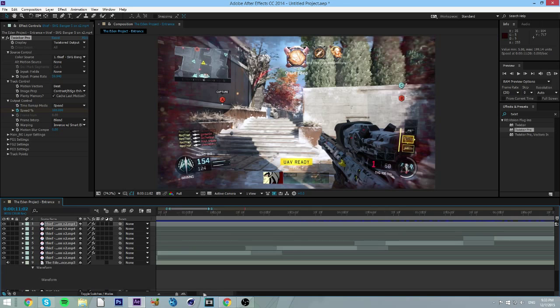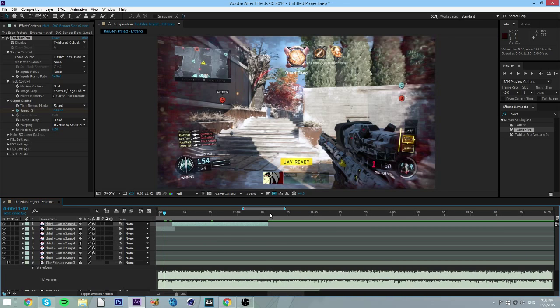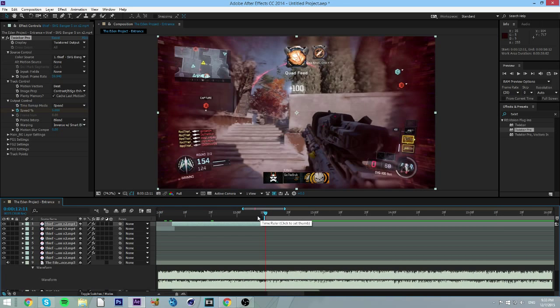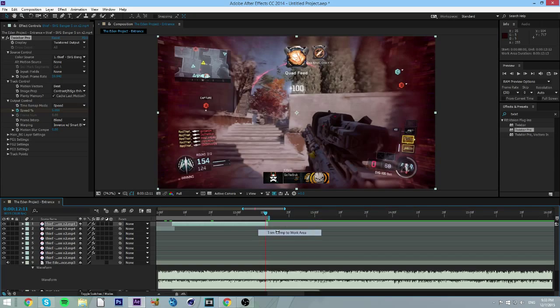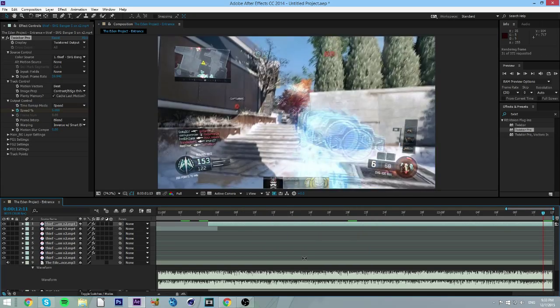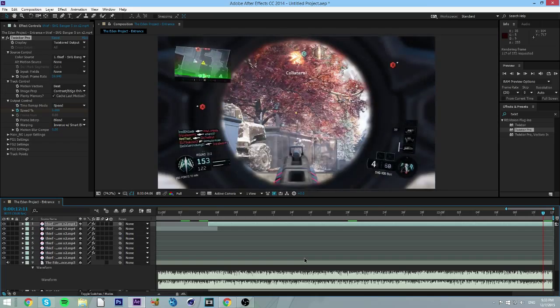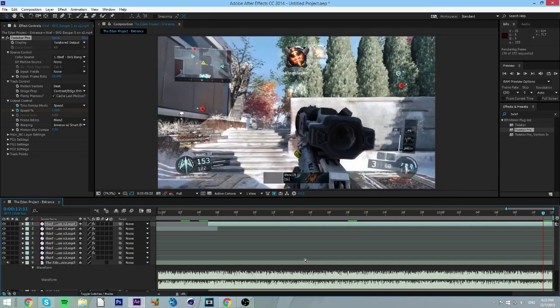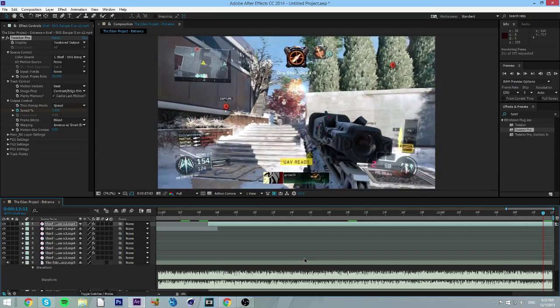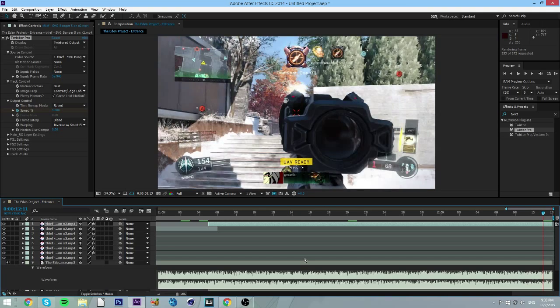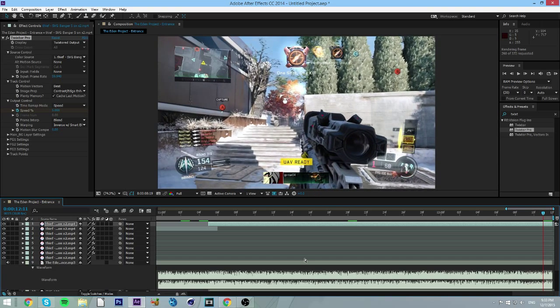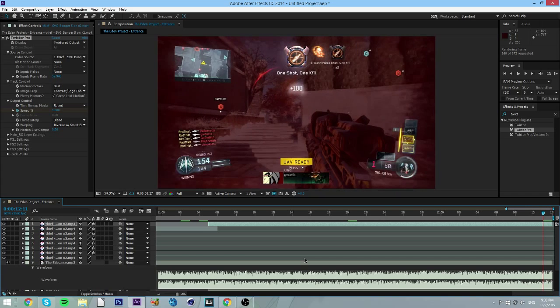So I'm just gonna RAM preview the whole thing. Actually, let me end the workspace here and trim. Just RAM preview the whole thing, and you guys will see how things are synced together and how Twixtor works. Especially, you need to be really careful on the slow motion part, to know that everything is working.